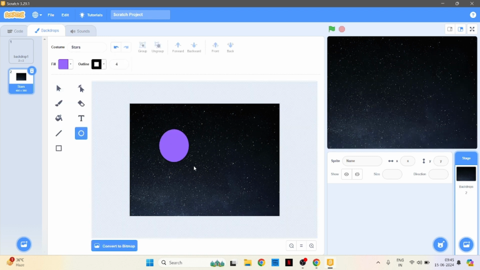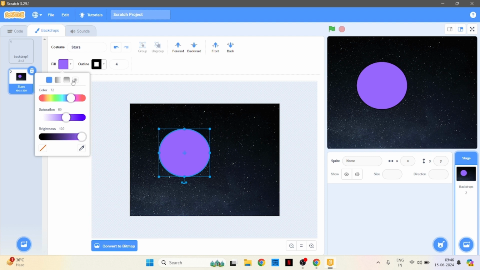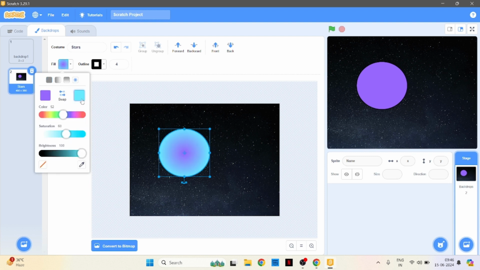So let's create some of these things. This might look very bad for now, but yes, we can change it. We'll make it gradient and let us change this color to none. Okay, so you know our space is very colorful, right? That's why we will make some changes in it.